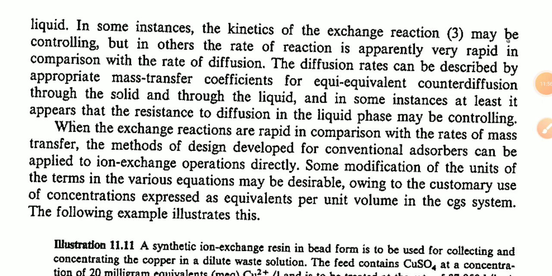When the exchange reactions are rapid in comparison with the rate of mass transfer, the methods of design developed for conventional adsorbers can be applied to ion exchange operations directly, and some modification of the units of the terms in the various equations may be desirable, owing to the customary use of concentration expressed as equivalents per unit volume in the CGS system. The following example illustrates this.